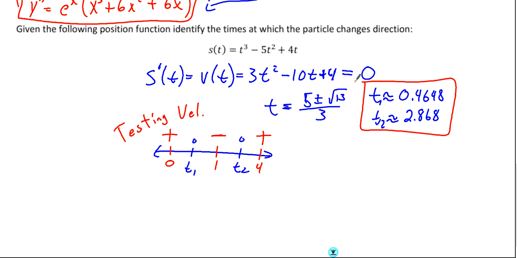So it looked like it was a complicated physics problem, but in reality, we did nothing more than a first derivative test. And this is what makes some of these problems complicated, because it looks like we're doing something totally different because of the way they ask the question. So just be careful. The best way to remember these types of problems is to write out flashcards for the types of problems they ask, and on the back, how to do them. Okay, and we'll talk more about that in another video.